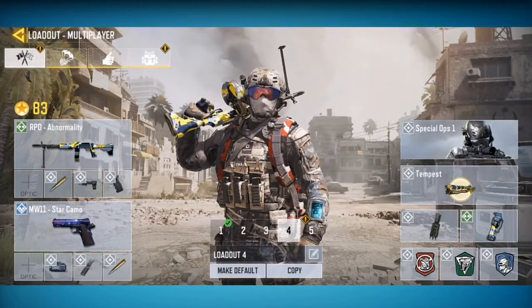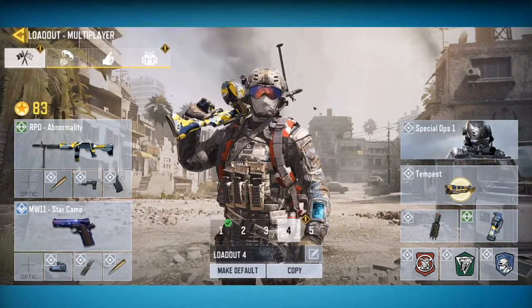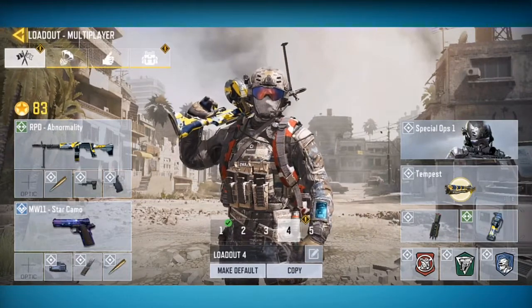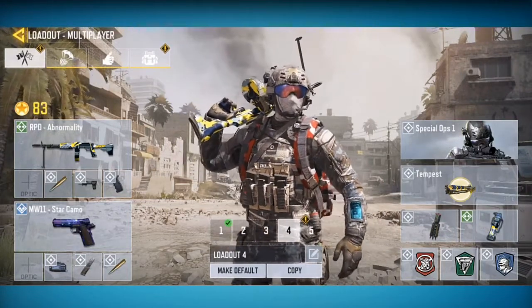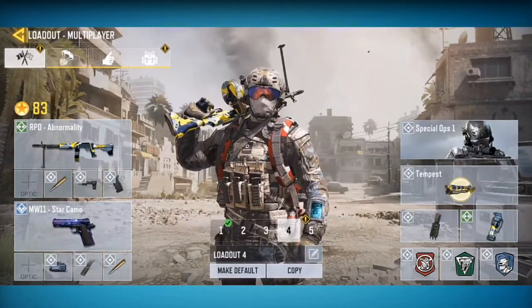Beat them to the spots. Aim down sights before they do, because they're gonna be sprinting. Now if they're sprinting full speed and you're jogging and you aim down sight, you might be able to get them. You get the logic there? I hope y'all do, man. That was the RPD, man.